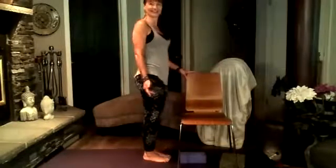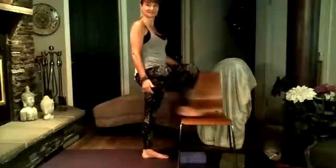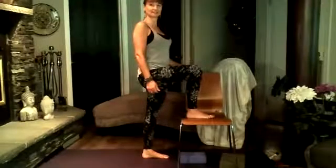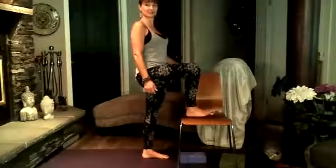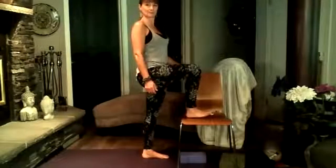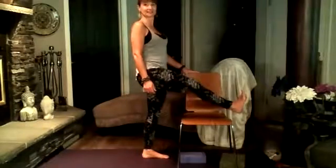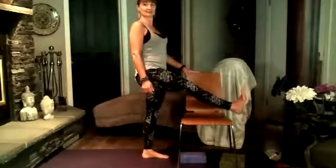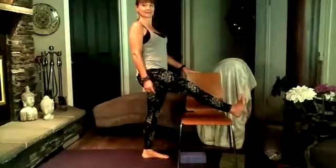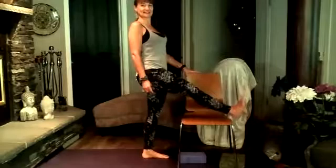Other side. Try again. Lift the foot up to the chair. All through the standing leg, lift the foot up away from the chair if you can. You can hold it. Stretch the leg straight. Keep the bottom leg straight. Straighten your bottom leg down. Rest it on the calf if you need to.